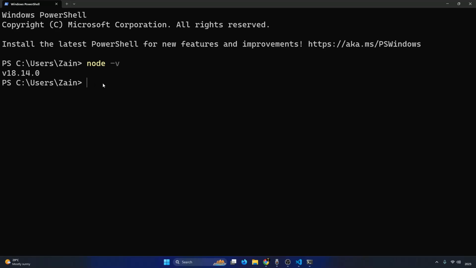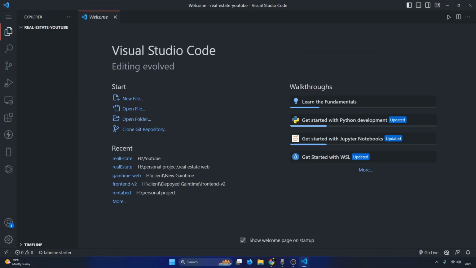Now the next thing you have to install is the yarn package manager. You can install it by writing npm i -g, where -g is the global installation flag, and then write yarn. It would install the yarn package manager globally on your machine. As it is already installed, it did not take much time on my side, but on your machine for the first time it could take around 1 minute, or maybe less, depending on your internet connection.